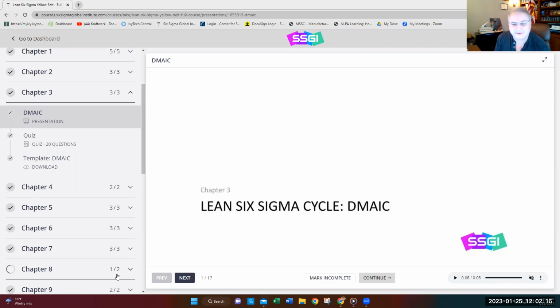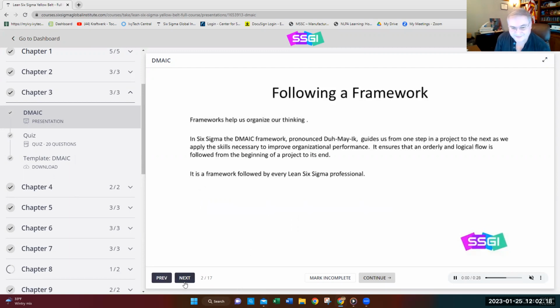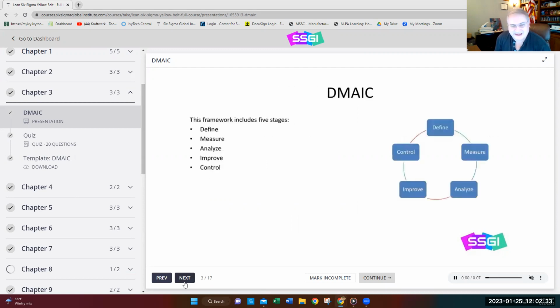So let's go ahead and take a look at what's going on with DMAC. This is basically saying that there are steps in problem solving, and this is how Six Sigma puts them in this framework, and it's called DMAC. What does that stand for? Well, we have define.